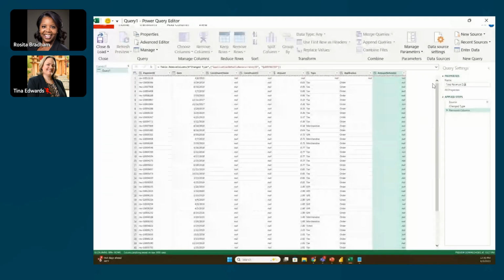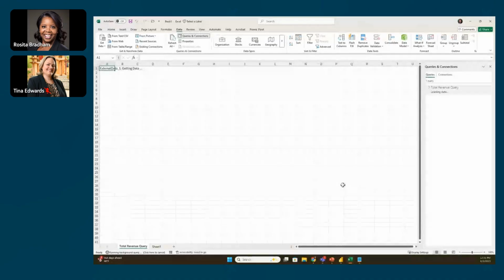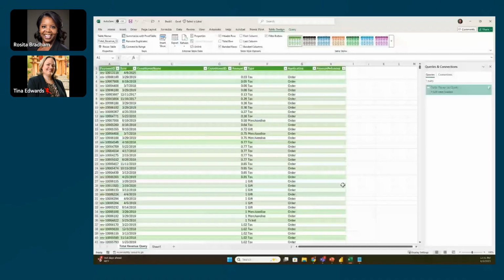Awesome. If you need to do any sort of additional calculations, that's fine. If you're going to wait and do that using your pivot tables, absolutely. You can just go save and close or save and load. What that'll do is it'll take you back into Excel and it'll get your data, and your data is going to appear in green or whatever your default color is for your visualization here.